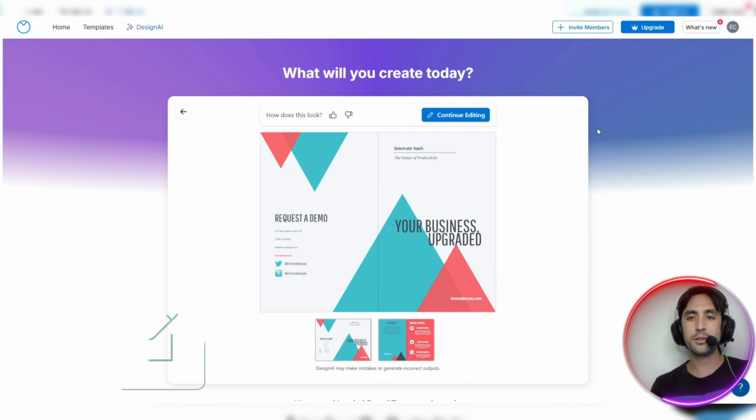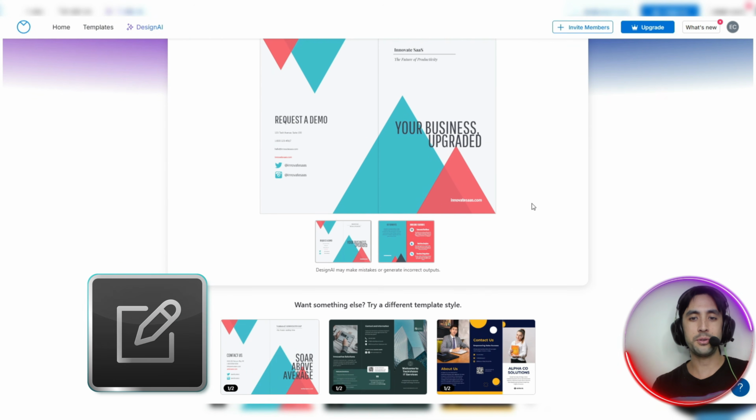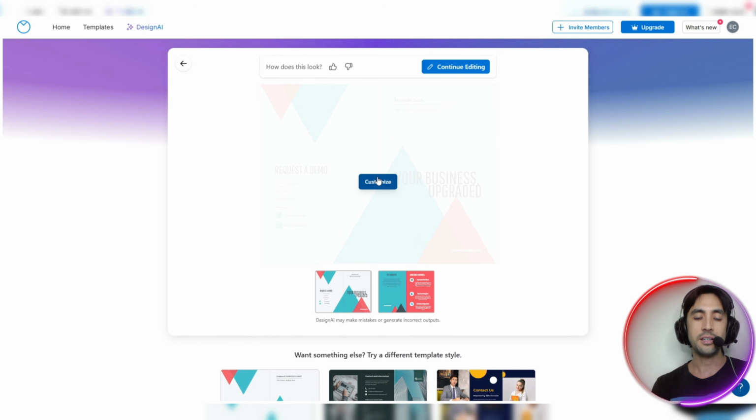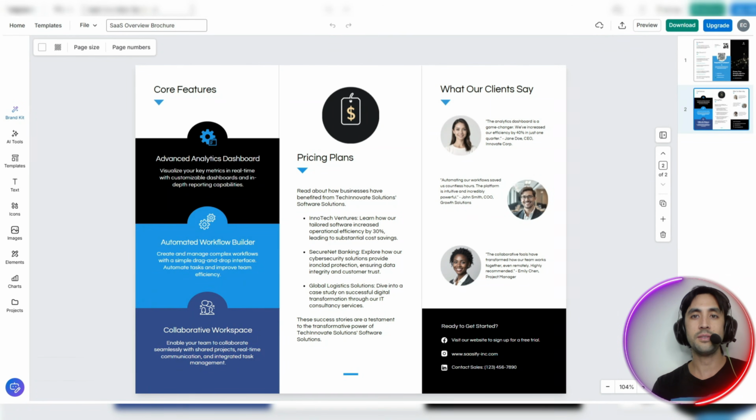And there you see it, folks. We've just customized it and changed it up to a different design. And there it is right there. I mean, how cool is that? All right. So again, if we just want to go in and actually customize that, we can. Okay, that was our previous one there.